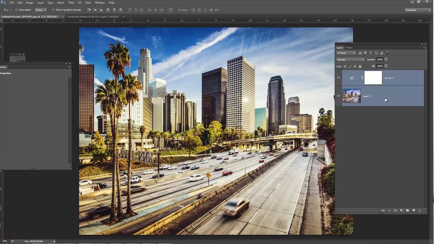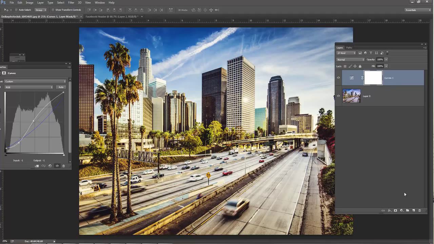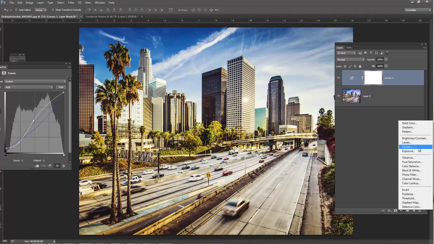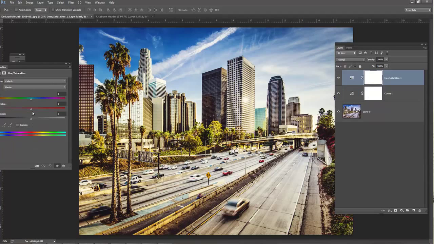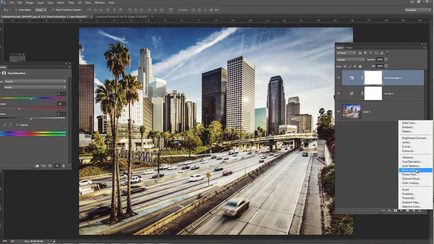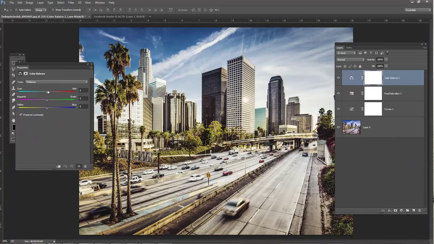And this is something that's really pretty powerful. Even if you've got a bunch of adjustment layers, let's say you've got that, and then you want to desaturate it a little bit. So let's desaturate, where is that? Hue saturation. Desaturate it just a little bit, and then who knows, let's do the color balance. We're going to take all the shadows and make them kind of bluish, and then take the highlights and make them more yellowish. It doesn't look great, but whatever, and then we'll adjust the opacity on that to 50.